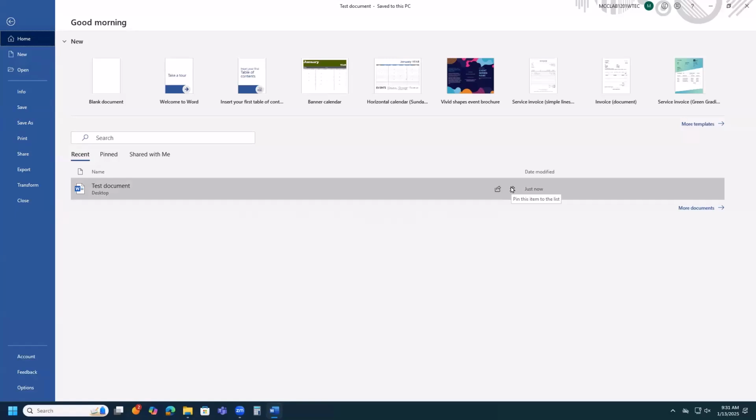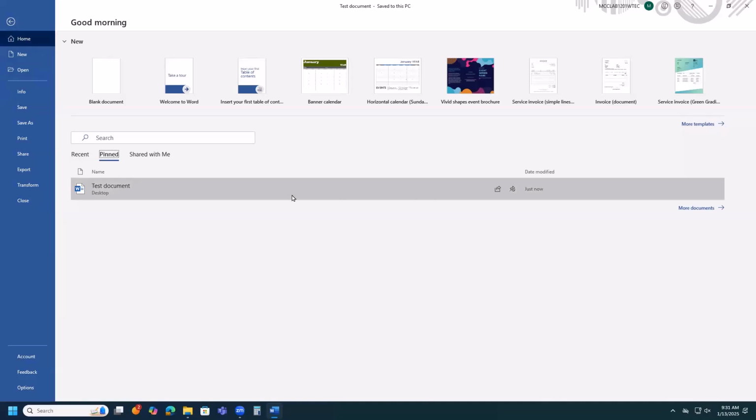Yeah, go ahead and open that document. And then you go back to File Explorer.